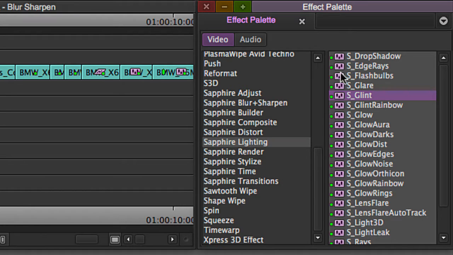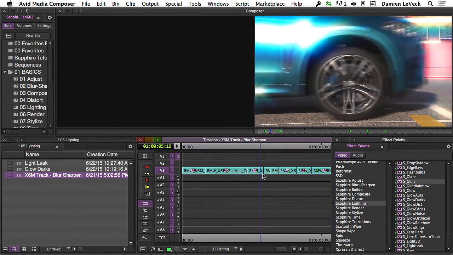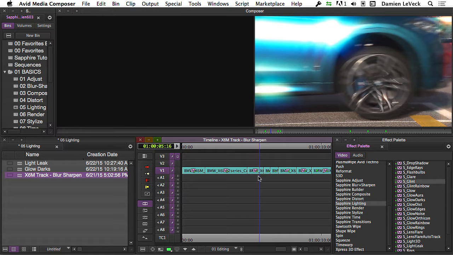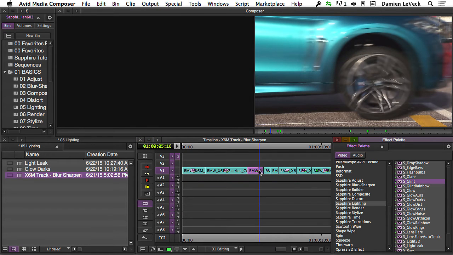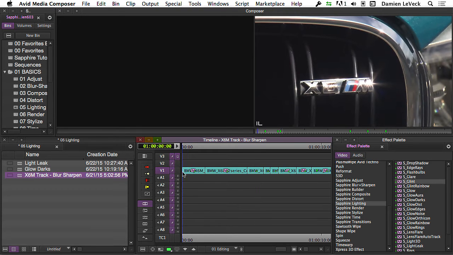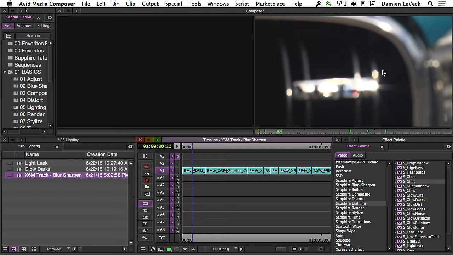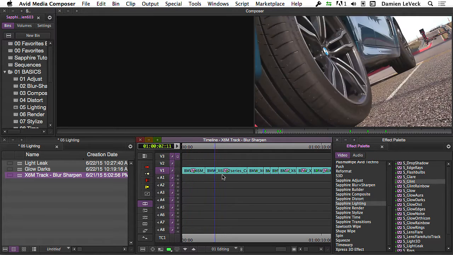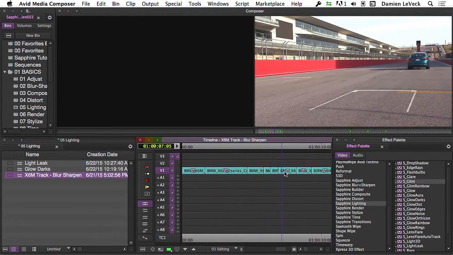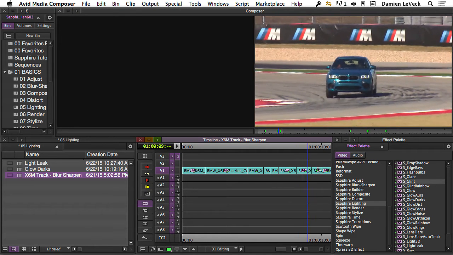Glint is pretty awesome. Let's just drop it on a clip here. You can see what happens. Here it is without, and then put Glint on. We're glinting the image, making it look glinty. Earlier I was showing you how we can actually use Glint to create these little streaks coming off of our image, like we were when we were doing our fake rack defocus. So let's go to our rack defocus from earlier and do just that.